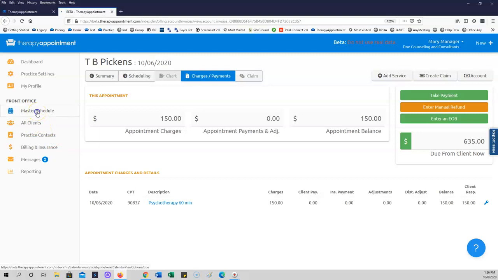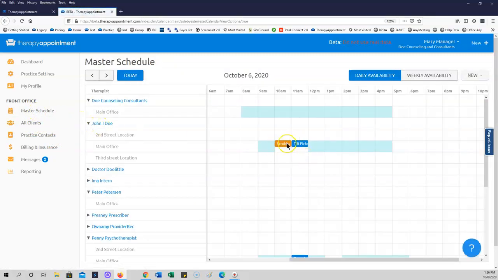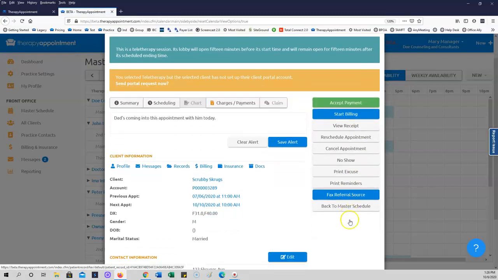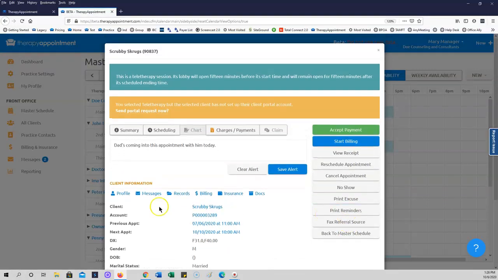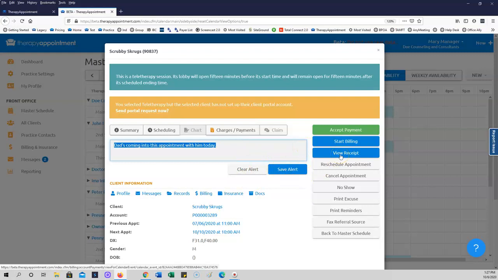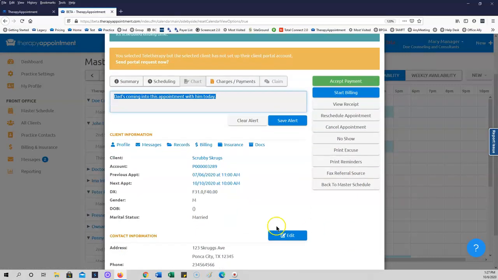Okay, let's take a look at that master schedule again if you're checking a patient in, and what you see on this summary page. So you can easily get to the patient's profile from here. You can see that you have an alert here on this particular session today. I've already taken money from this patient. Maybe I need to print the receipt. It will be on the patient portal, by the way. Maybe the patient called. I need to reschedule this appointment. Maybe I need to cancel this appointment or mark it as a no-show. The patient needs an excuse note for work or school. They need a list of upcoming appointment reminders. And I can get back to the master schedule from here as well.